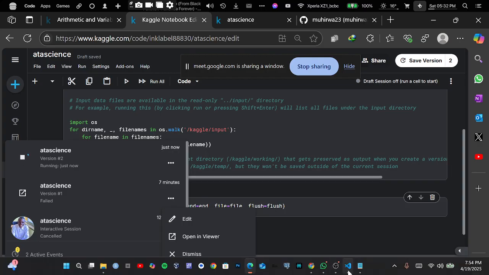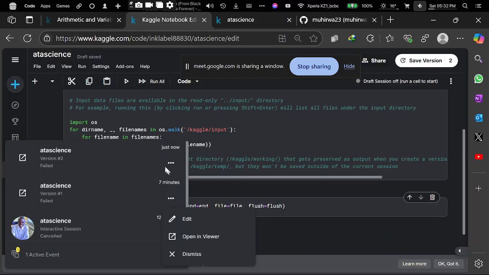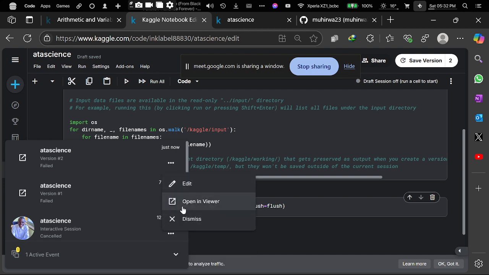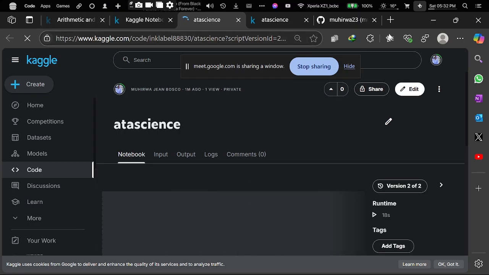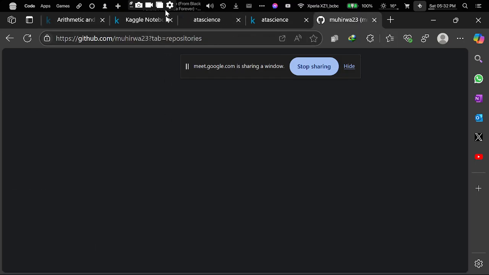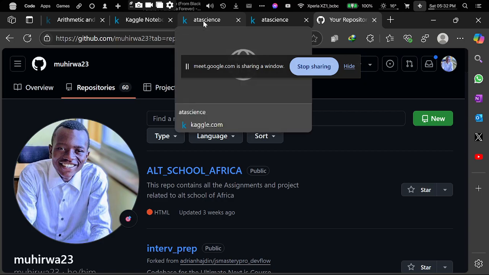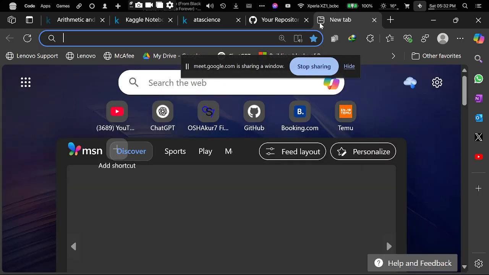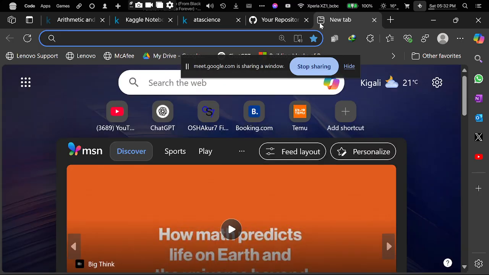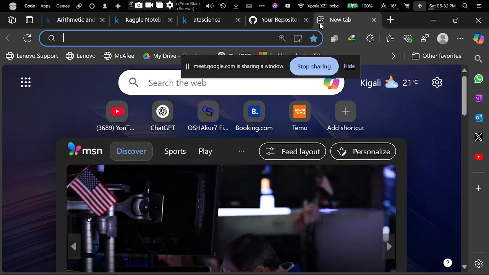So let me show you other things that you will be needing. So I see it's failed also. I don't know the issue here, but we'll be working on it. Let me show you another tool we'll need to install, so that you will be starting coding with the necessary tools.